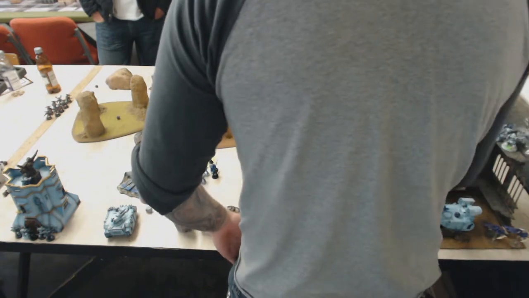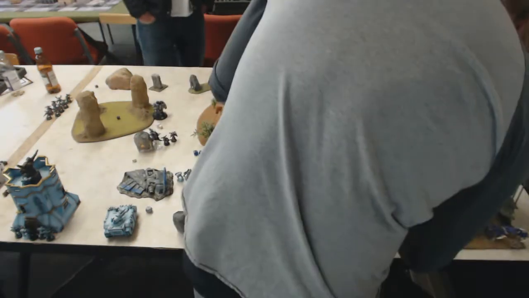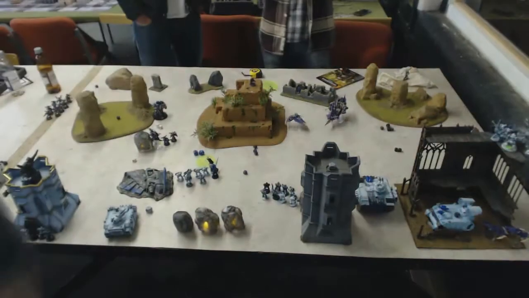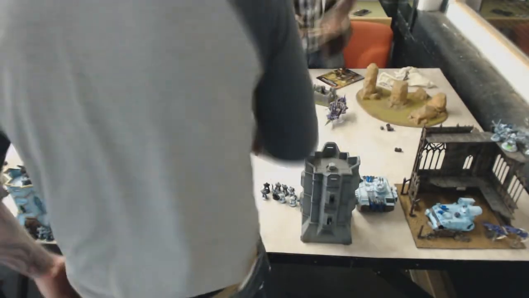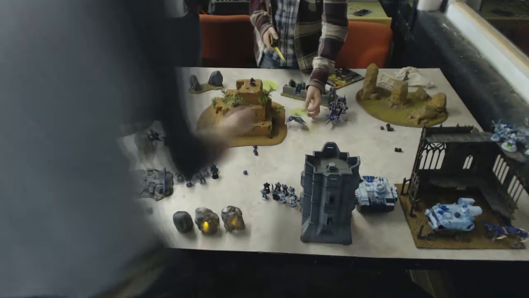Stand in front of the camera again, Matthew. Right, yeah, so we're using melters. Right, basically we're seeing if we can fire at his Ravager, but one of them was otherwise, so I'll use my Thunderfire Cannon.